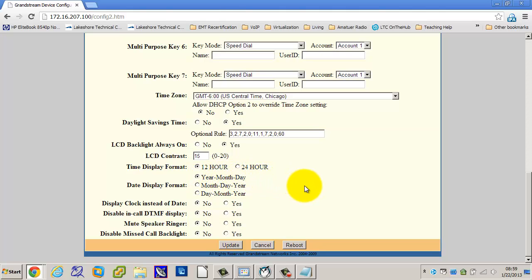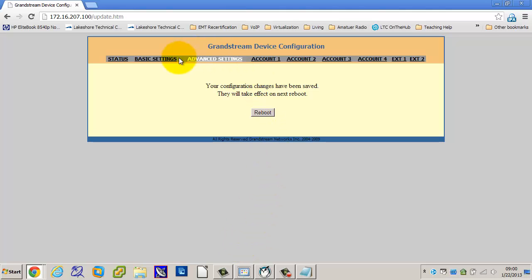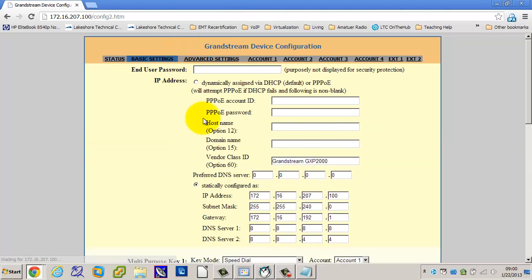And the year, month, day is going to be fine. Display the clock instead of the date? No. Disable DTMF display, and we'll kind of talk about that later. Mute the ringer, disable the backlight. I just want to talk fast enough so I don't lose those settings. Okay, I didn't. Good. So I saved them.